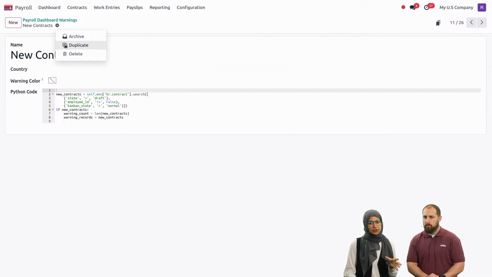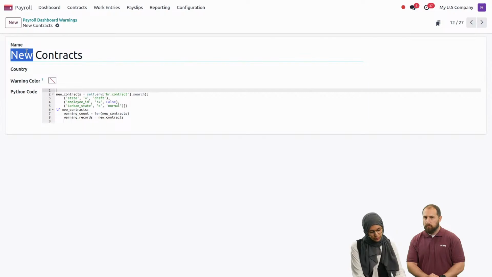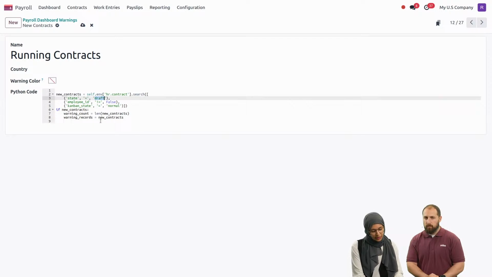So one thing that I'm going to do right now is duplicate this, and I'm going to change it to running contracts. Then I'm just going to change the stage, so instead of being in draft, I want to see all of the open ones. Of course, if I want to be super correct, I would rename my variables. But for now, this is okay.